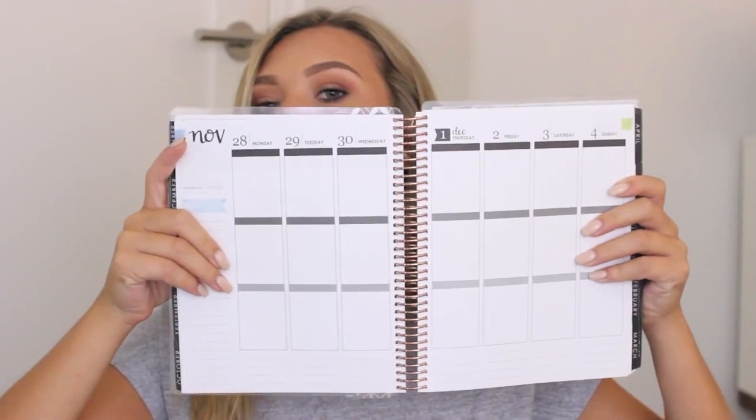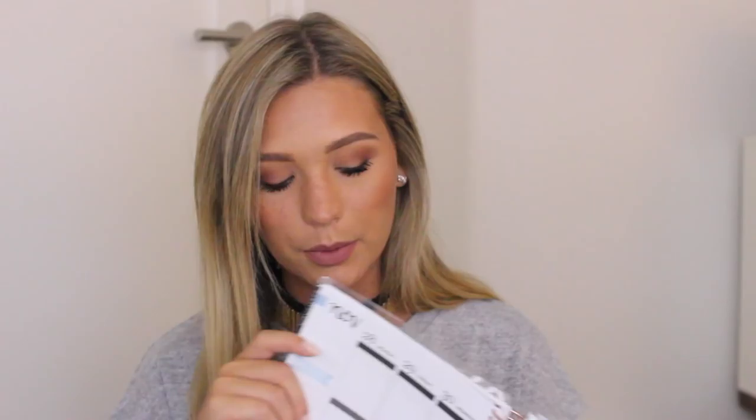I did get the vertical layout, which I am in love with. Of the planners, the vertical layout is the most popular. You'll see more of this in my planning. So I wanted to show you what else it comes with.